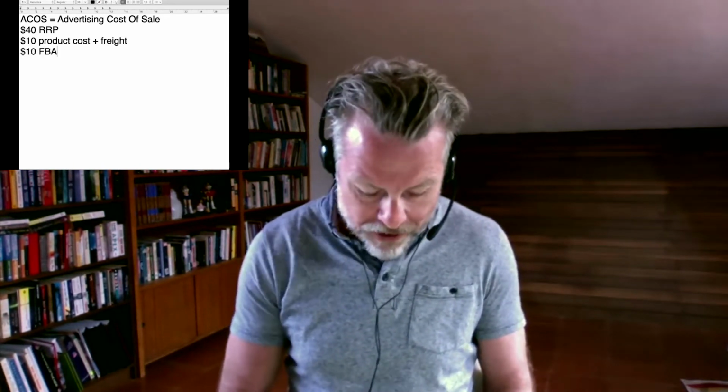All right. With that being said, this is going to be interactive, so let's play along. Let's pretend our product has an RRP of $40. Typically $10 of that, so 25%, will be the product cost: whatever you pay from China, for instance, plus the freight cost to get it into the FBA warehouses. Then you've got another $10, which is typically your FBA fees plus your commissions to Amazon. So that gives us, ladies and gentlemen, how much in gross profit for this product? That's a question for you.